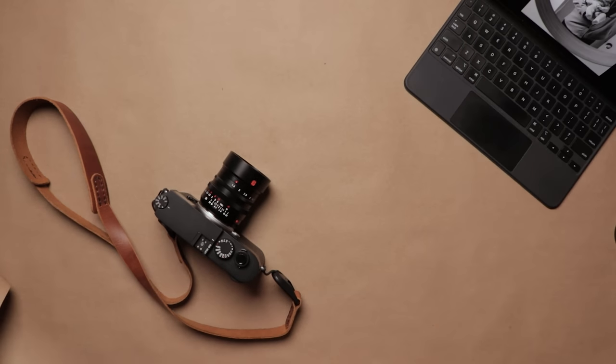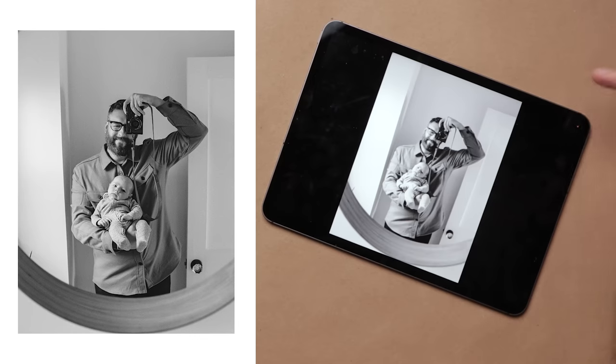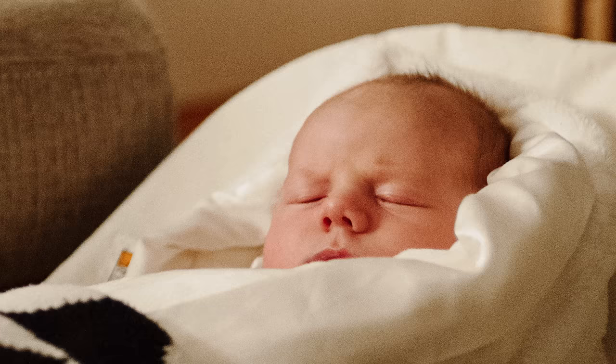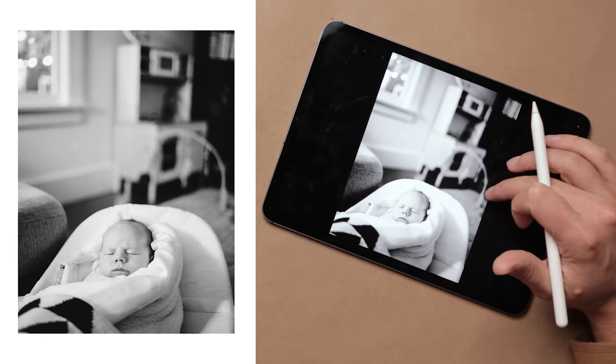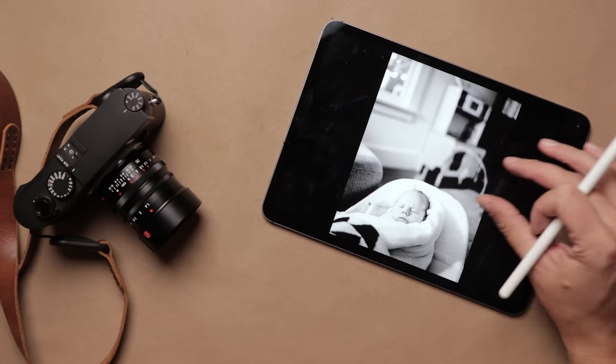I got this lens about a week ago, and my wife and I have a newborn at home as well as our four-year-old. So I figured just running around the house and shooting like that, as well as putting it through a few different tests, has been a really good way to see how it works and feels. I feel like it is pretty sharp and has a really cool rendering to it. You can see lenses often fall apart wide open in the corners, and you can see a little bit of that here. But if we zoom in on my son's face, the bokeh has a cool slight cat-eye to it without being too overly crazy.